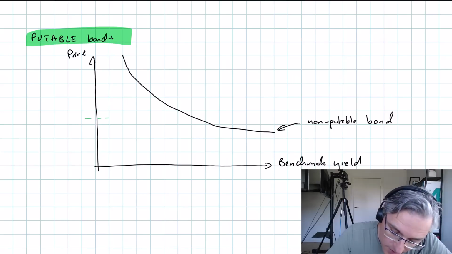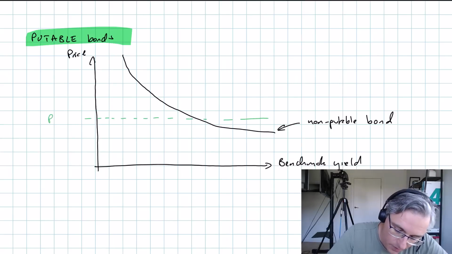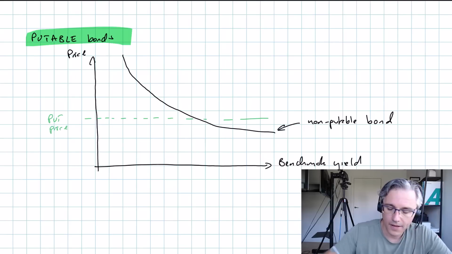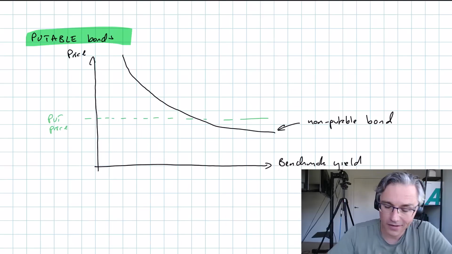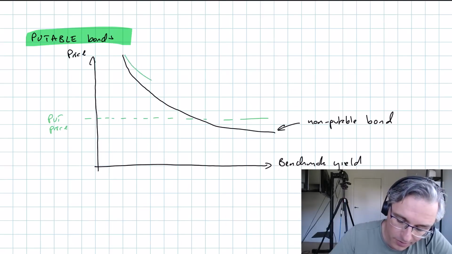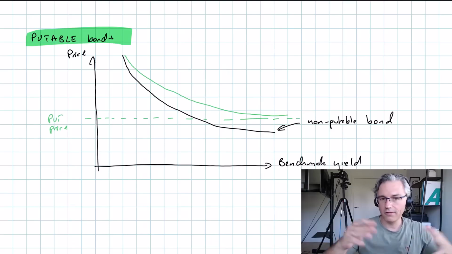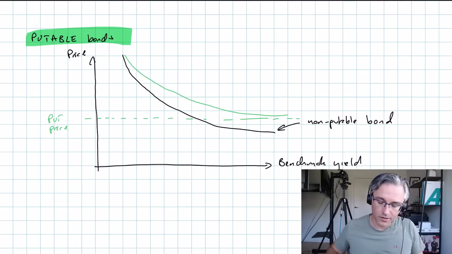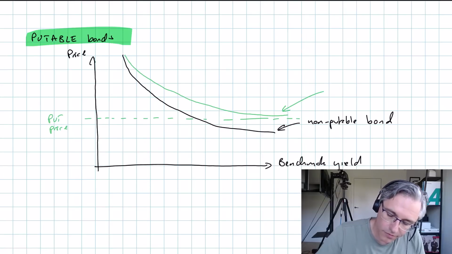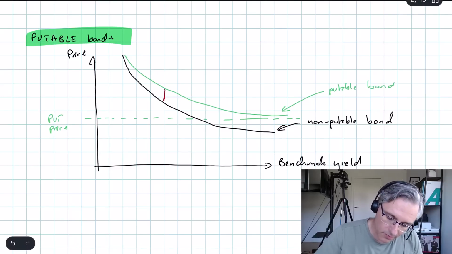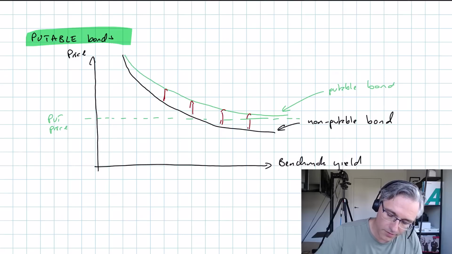Effectively, if this is the put price, because as an investor you can sell the bond over to the issuer for that fixed price or predetermined price, that will provide a limit to how low the bond can go in terms of its price depreciation. Now, the green curve, therefore, is our puttable bond, and this time we will draw the value of the put option as this distance.